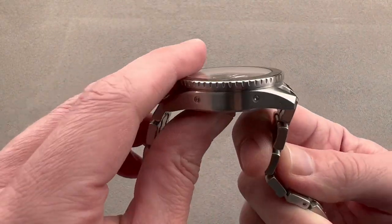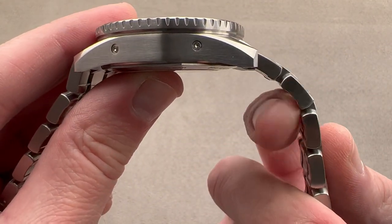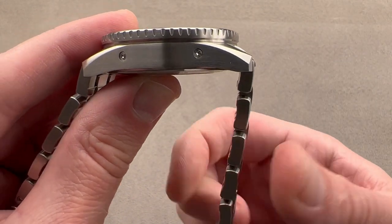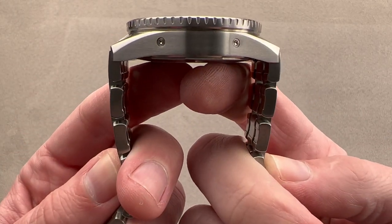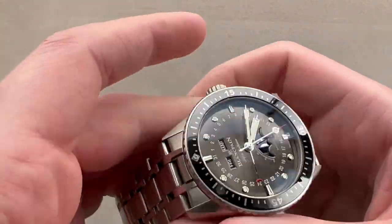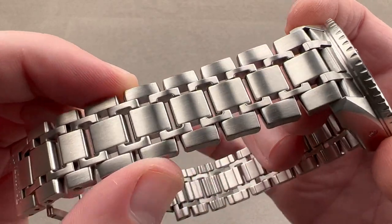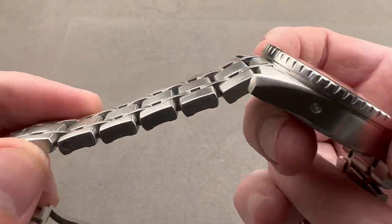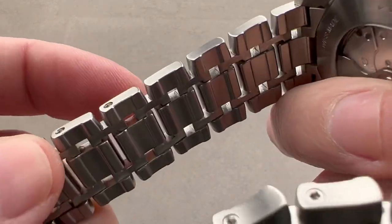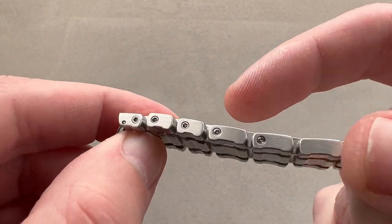This is a wonderful bracelet. Unlike a lot of bracelets that integrate with cases, this one doesn't want to flare out and fight you. You can pull it straight down perpendicular to the case band — 90 degrees — to fit it around a smaller wrist that might be borderline for fit. This is not the X71 bracelet of the standard 50 Fathoms; it's a design unique to the Bathyscafs, all satin subdued with very little polished metal. There are plenty of gaps between the links, so this vents exceptionally well on a hot day, far better than the X71.